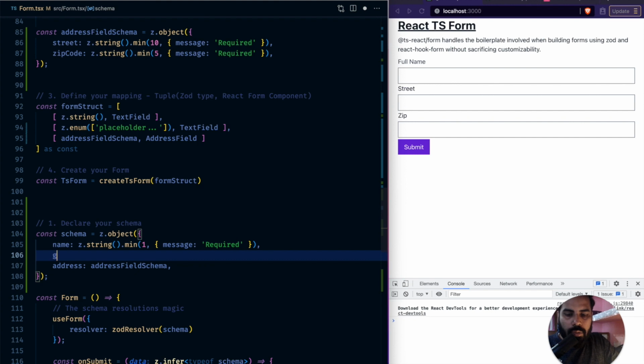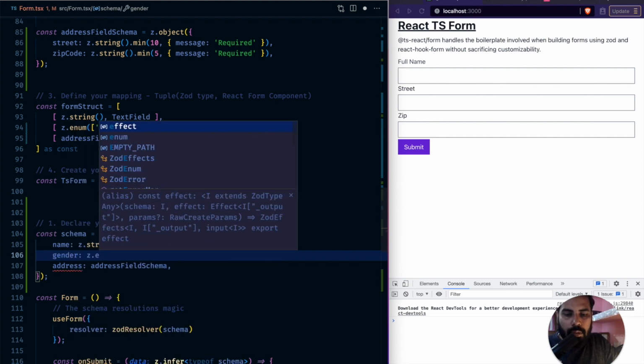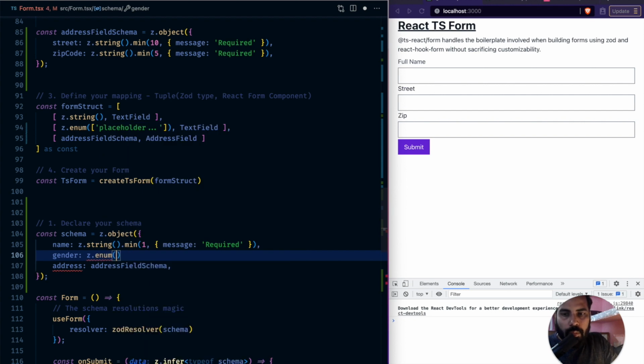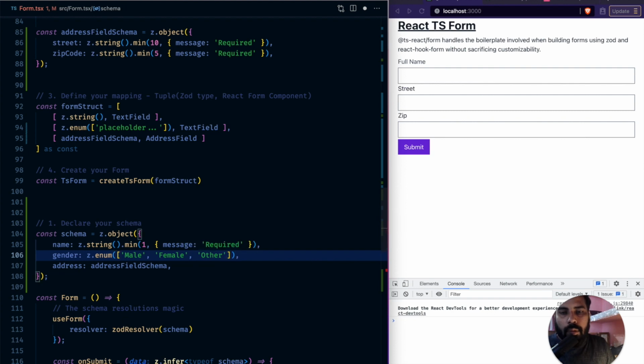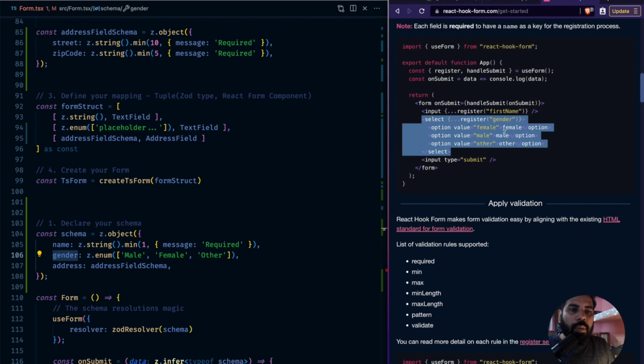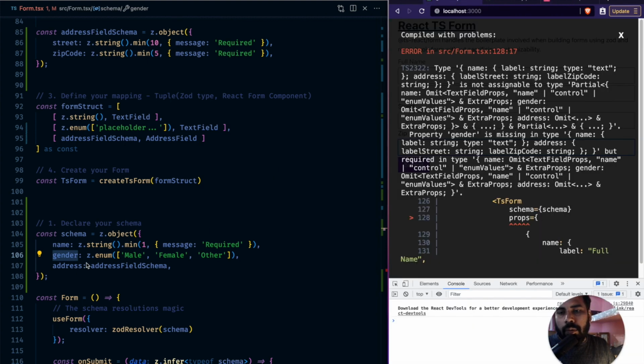Let's introduce gender, z.enum, give it an array of values: male, female, other, right? Gender is available here also, if you want to look at it. So now gender is an enum type.